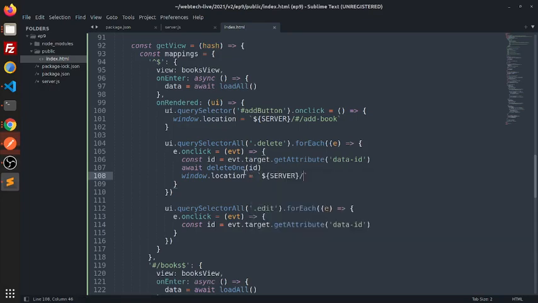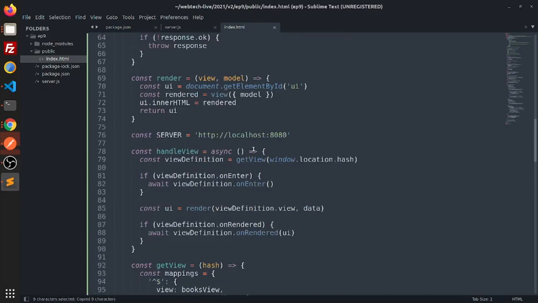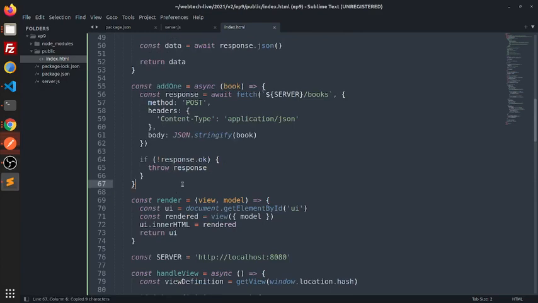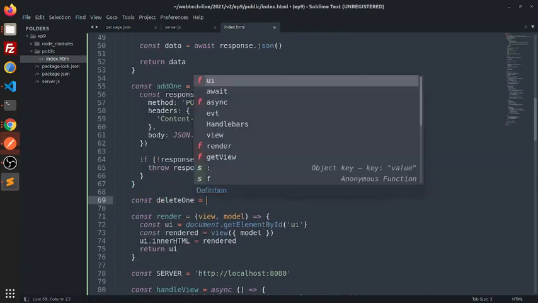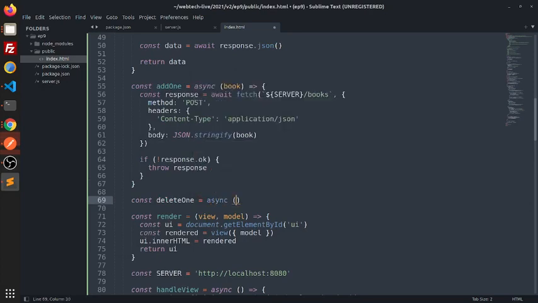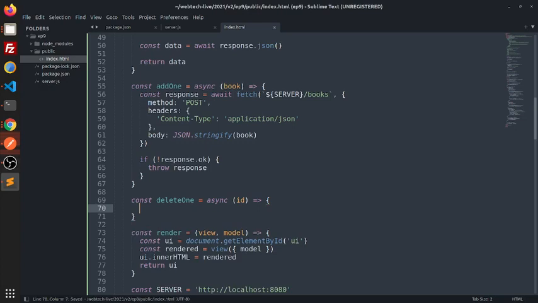Right. Now deleteOne. We don't have it yet, but it should be somewhat intuitive in the sense that it's going to look like all the other methods which communicate with the server. So I'm going to say response is await fetch. Now this time the fetch is going to be to your URL, which is dependent on ID.